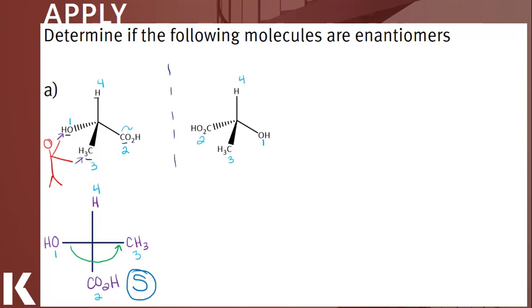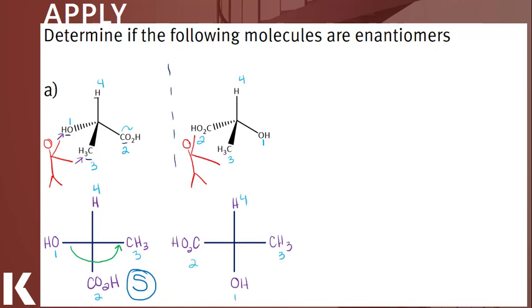Now, we could do the same thing for the molecule on the right. We can step in here to dance with it, and we take those molecules into our hands. In our left hand, we're going to have a CO2H group. In our right hand, we will have a methyl group. We'll look up and we'll see a hydrogen, and we'll look down and we'll see OH. And again, our priorities stay the same.